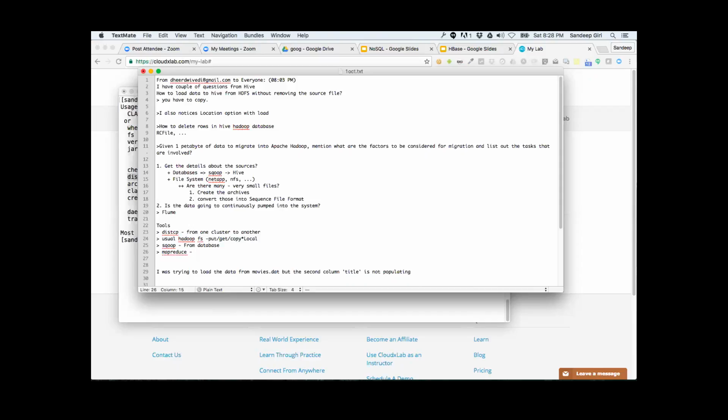Let us say you have many sources of data, network file systems, and you want to copy that data into HDFS, right? So like I had said, any MapReduce program is essentially a program which can do anything. It can access a file system, it can access a database. If you look at Sqoop, for example, internally it is a MapReduce job. Okay, so some people have written the MapReduce job so that you don't have to write the MapReduce job for copying data from databases.